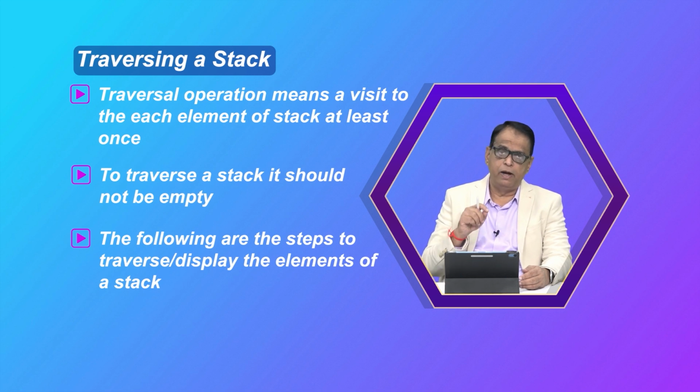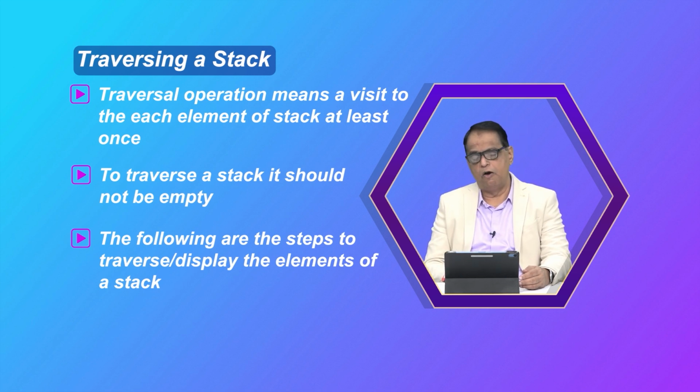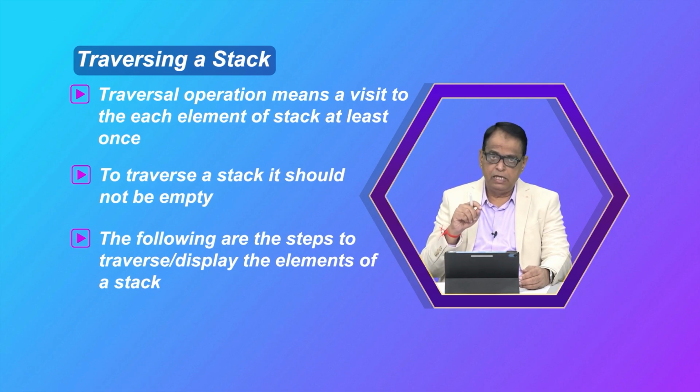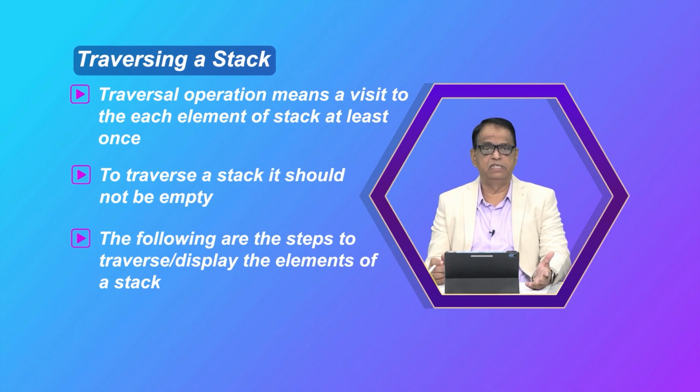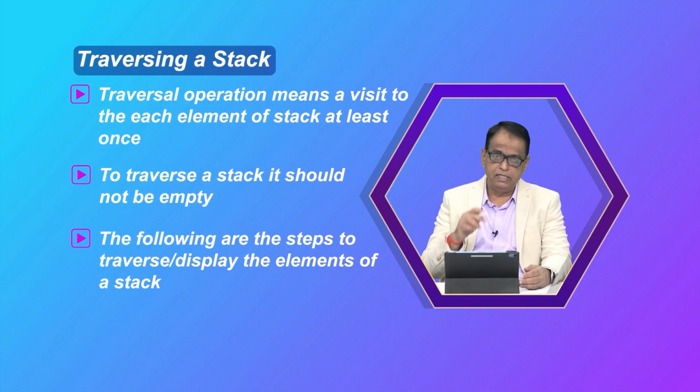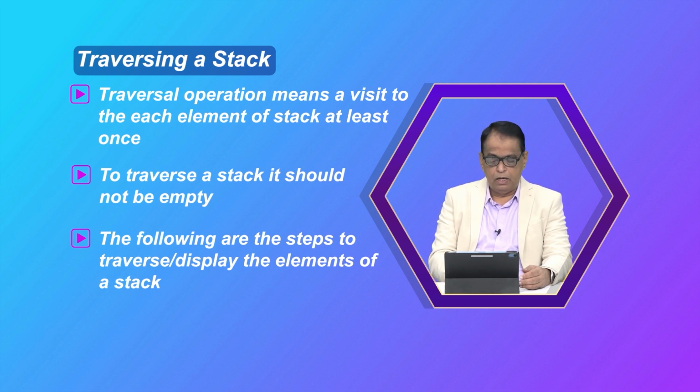Whenever you want to apply any process to the stack, or read the elements of the stack, it is necessary to perform a traverse operation on the stack. And traversing can be done only when there are elements in the stack. If the stack itself is empty, then we will not perform any traversing operation because there are no elements in the stack. But if the stack consists of certain elements, then of course we can perform the traversing operation. So how can we perform the traversing operation?